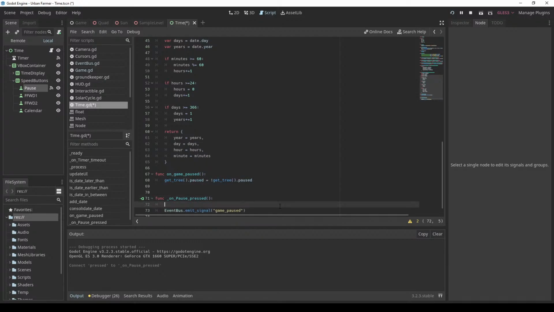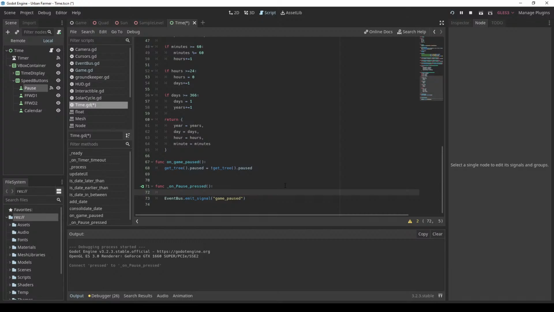Here, what we should probably do is change the state of the icon or the text, so that if the game is playing right now, it should change the title of this pause button to say resume, or the right icon.